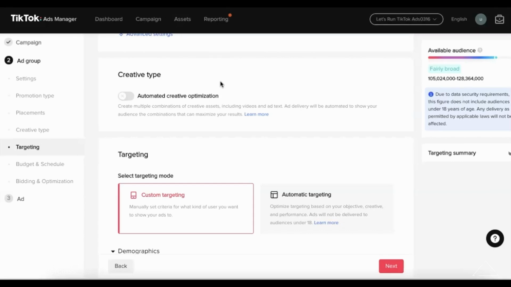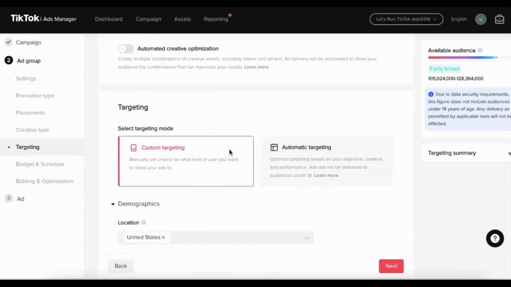But if you're going to only advertise dresses and you want to play around with it and see if it's going to improve performance, because that's what it's meant to do. It's meant to essentially maximize your results. Feel free to play around with it, but just be careful based on what ads you're going to be launching.